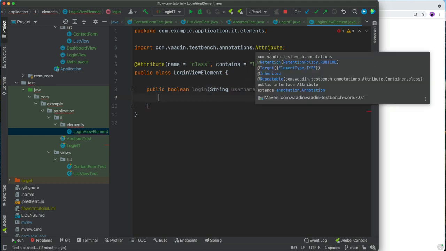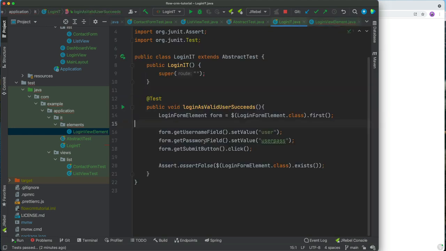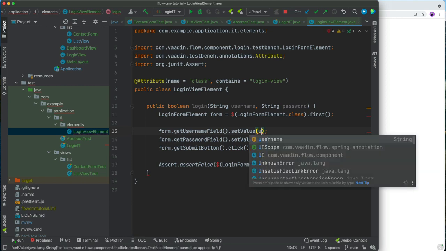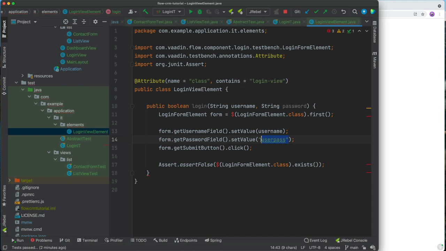Then what we can do is essentially do what we did here earlier. So let's copy this over, move it here, and instead of using these hard-coded values, we'll pass in the username, pass in the password.